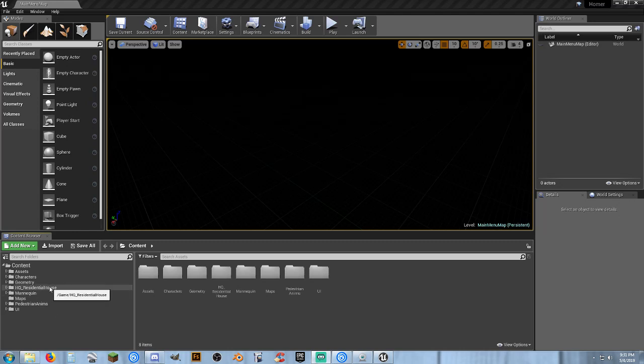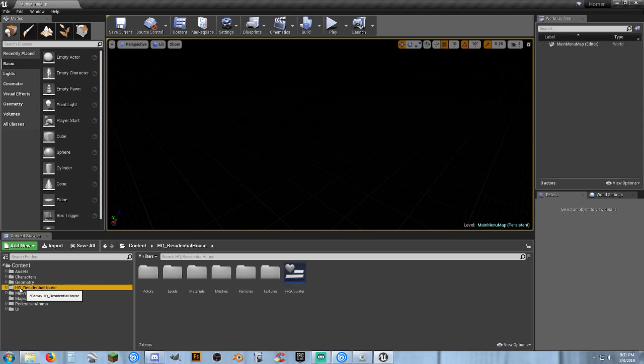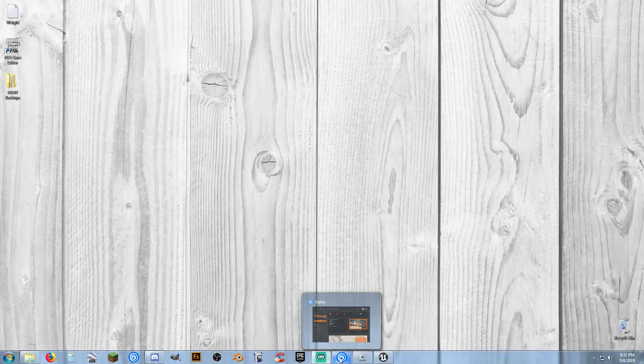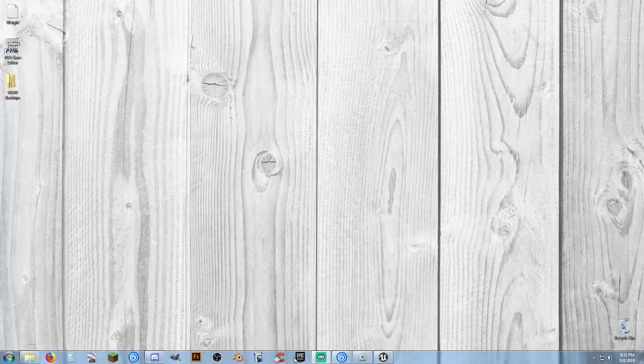Kind of wanted to take a look at the HQ residential house asset pack. It was free on the marketplace. If you haven't been checking out the free marketplace stuff, then, well, you should.